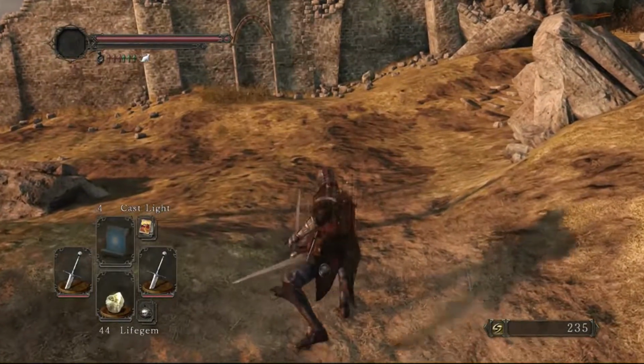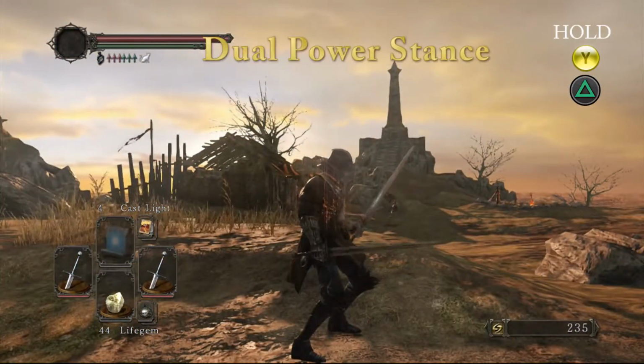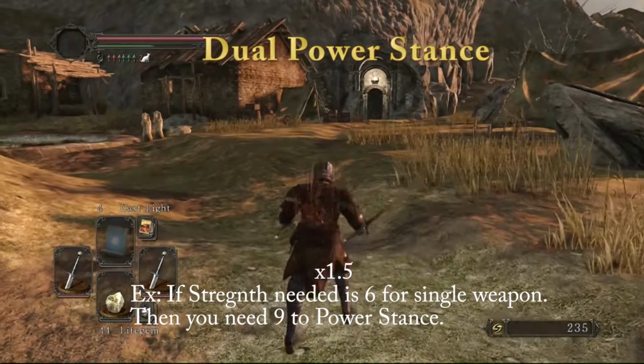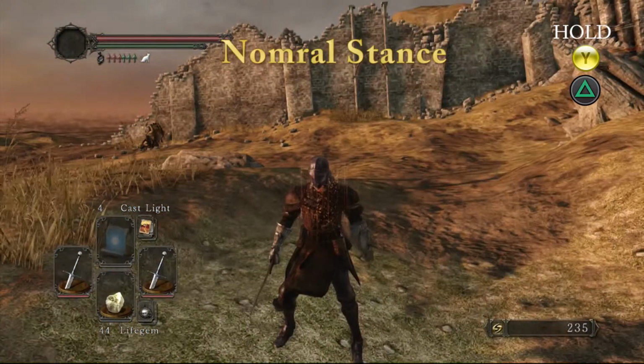Now, one quick little thing that they did implement within Dark Souls 2 is the dual-wielding weapon stance, which they've coined as power stance, which can be acquired by having your weapon's required stats. But for this power stance, you must have the required stats and half of the required stats. So 1.5 times your required stats to be able to utilize the power stance.